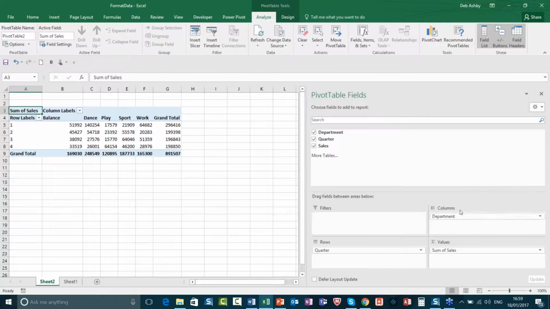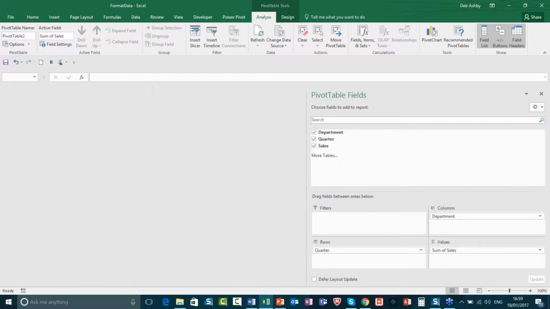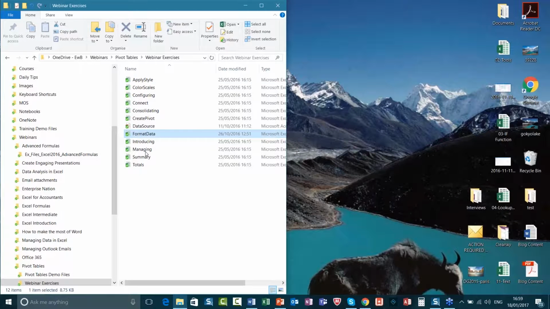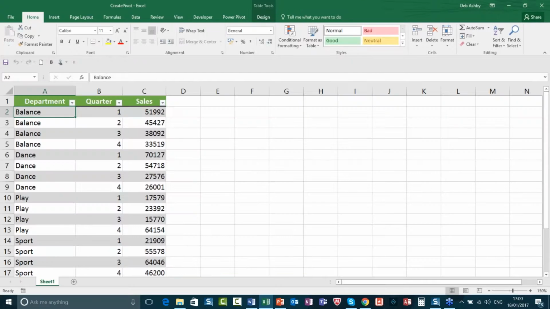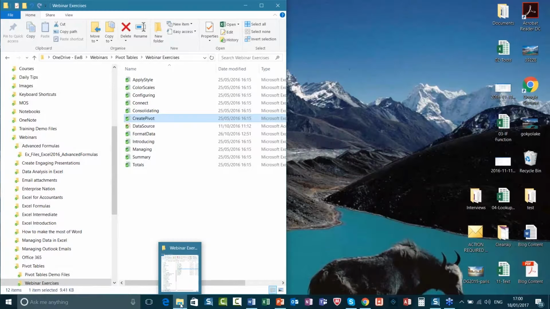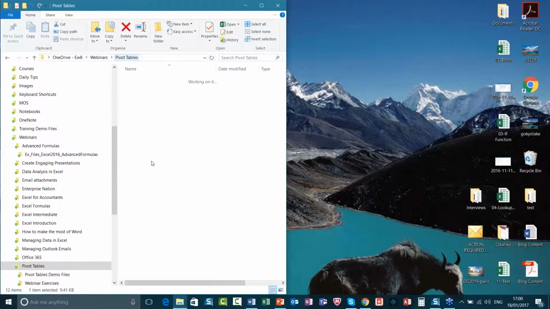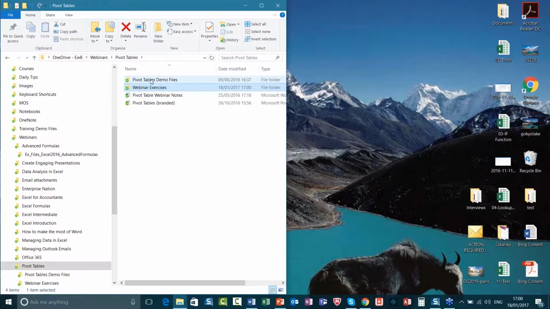So here I've got my departments and my sum of sales. That's not bad. Got lots of different ones. Now this one here, that's pretty much the one which we just created manually. So I might think, okay, yep, that's the one I want. I'm going to select it, click OK, and it's already placed all of the fields in the correct areas for me. So recommended pivot tables is a really good way of creating a pivot table really quickly and being able to see that end result. Lovely.